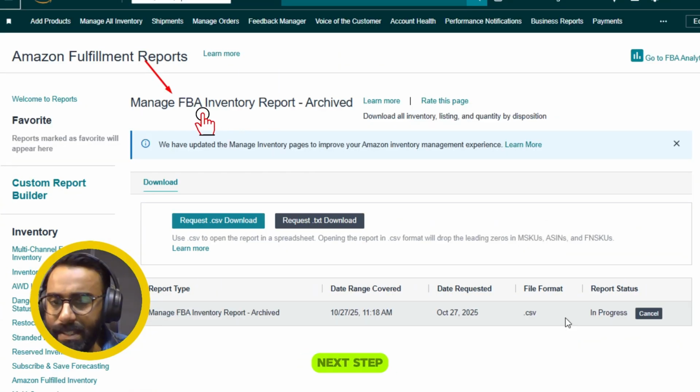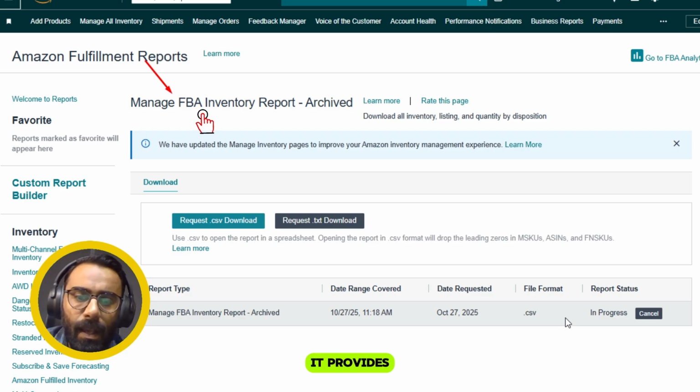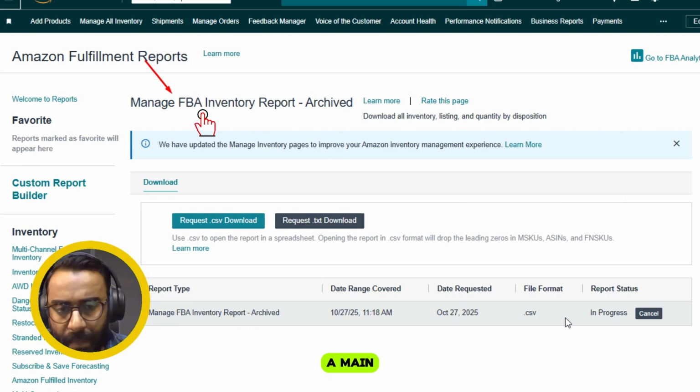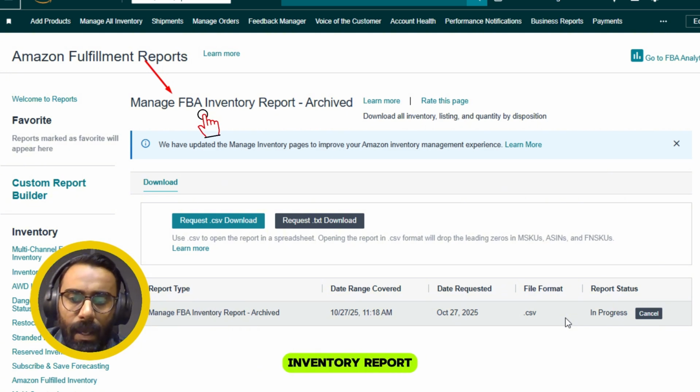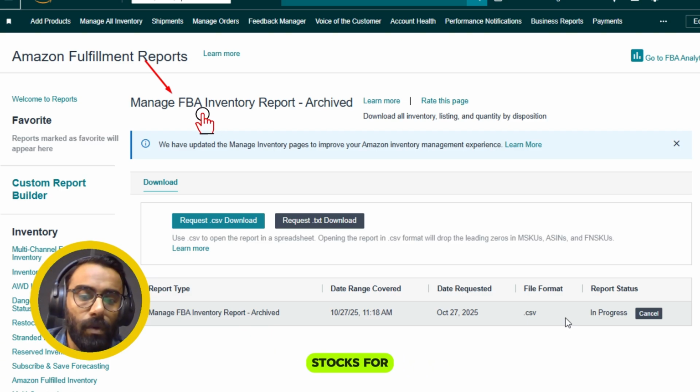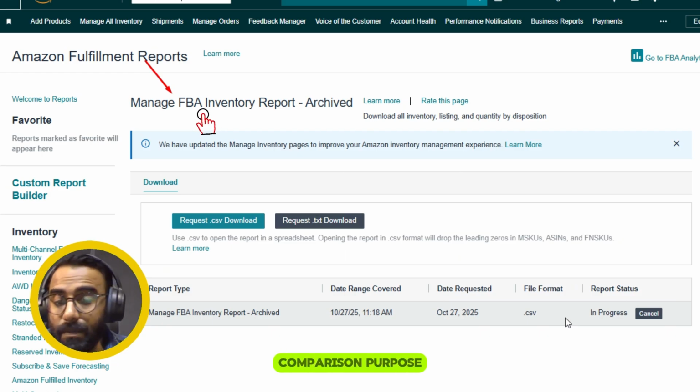Okay, moving to the next step, the Manage FBA Inventory Report Archived. It provides a historical snapshot of your FBA inventory data that was previously available in the main Manage FBA Inventory report. This archived version allows you to access older inventory records, including available quantities, inbound shipments, and reserved stocks for reference and comparison purposes.